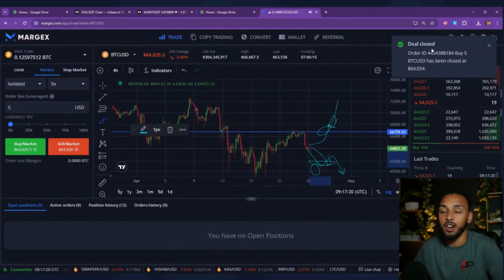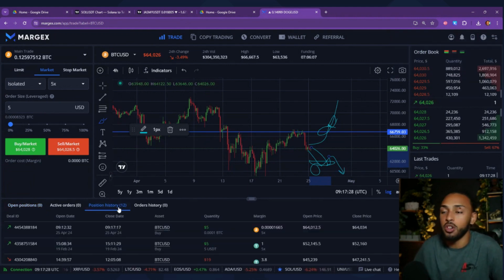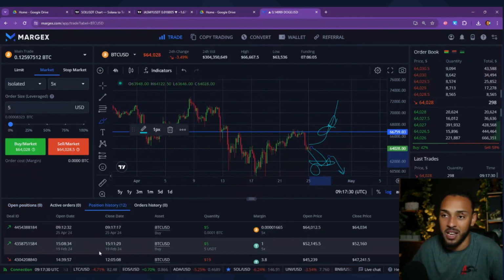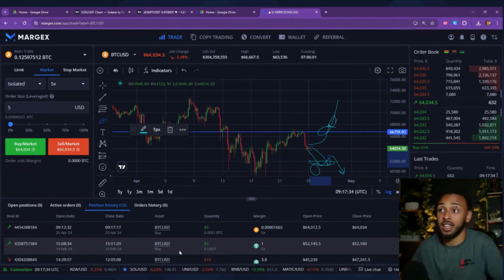What you can see here is that it just closed out the position. Absolutely done. Nothing else needed to do. You've not taken any more risk. It is all gone, moved over to your position history. Now you can see I was actually doing every now and then I just test out some of the different functions on this, my secondary account here.